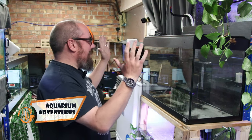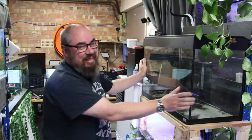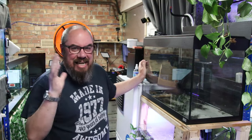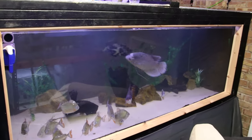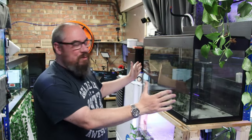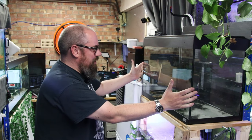Today, we're going to be attacking this tank. I've already emptied it and got rid of everything that was in it because basically I was just growing cyanobacteria in it. But we're going to start again and it's a nice change to the channel. It's not a mega tank, it's not an 8-foot aquarium, it's not a weird and wonderful fish that nobody can really keep. This is a Fluval Roma 125, a normal 125 litre tank.